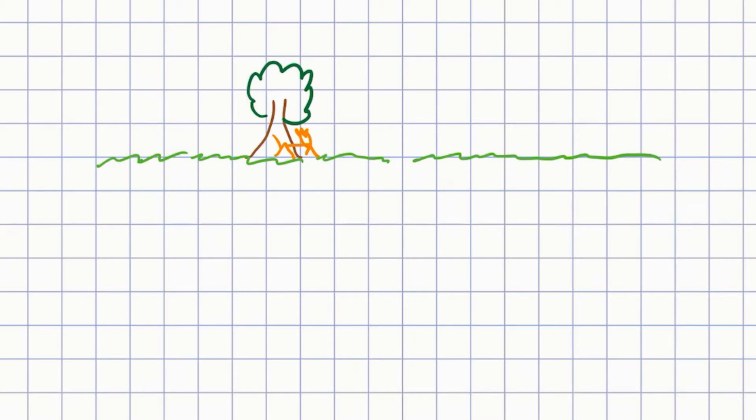Let's suppose that it begins to speed up. So let's draw the motion diagram for that. In this case, because it's speeding up, the distance between each frame is getting larger.